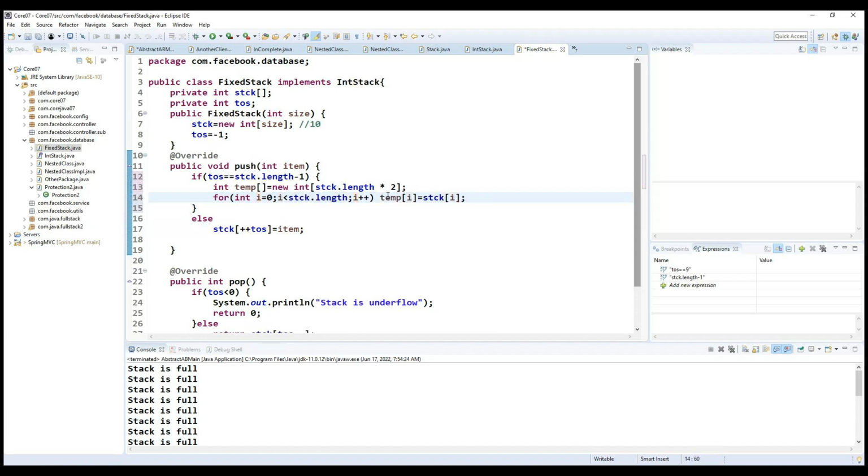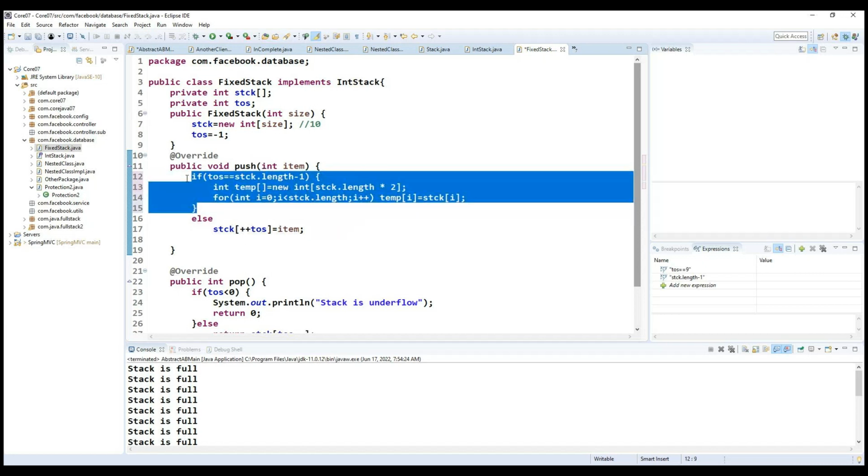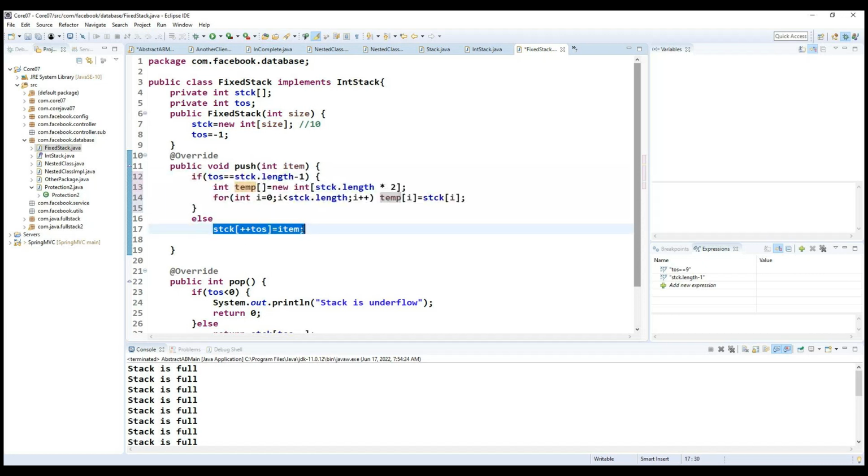Getting the point? This is very important here. Now what do you understand from this line number 14? On line number 13, we are creating one temporary new int array, and I'm trying to store the values, because if this condition is not going to be satisfied, it will move on to this else section. It will insert some values here. Getting the point? Now you can imagine, if the size we gave is 5, up to 4, all the records are going to be inserted into this particular stk.